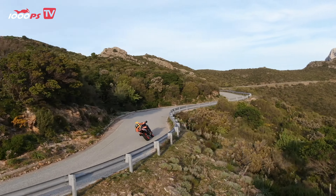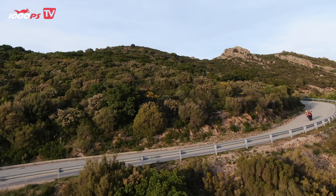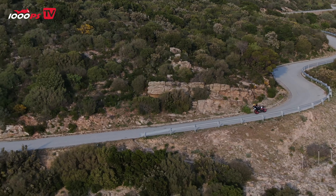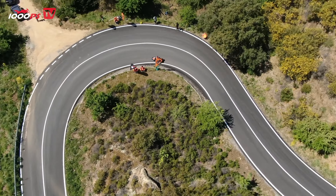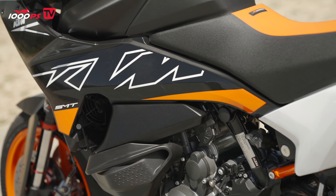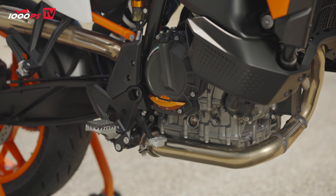The demo mode, which KTM presented for the first time in the 890 Adventure, was hotly debated in the press and among potential buyers. KTM is making the comprehensive tech pack electronics package — consisting of MSR, quick shifter, and cruise control — available to every buyer to try out during the first 1,500 kilometers. After that, the rider decides which features they want and pays for exactly that.